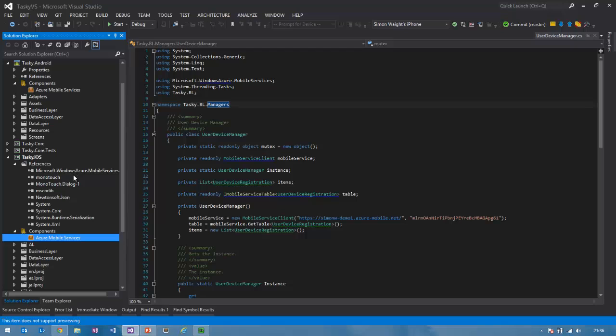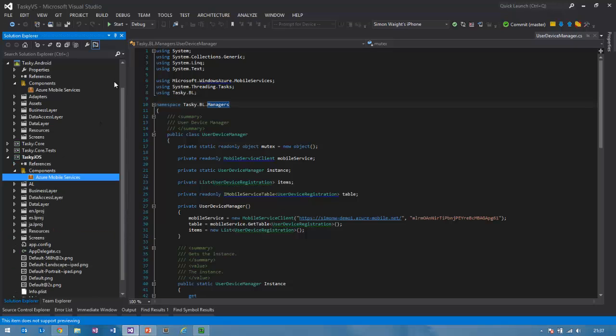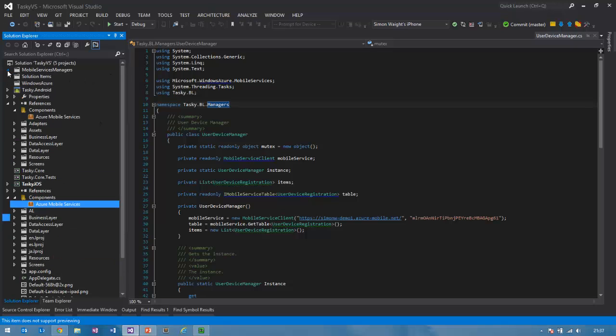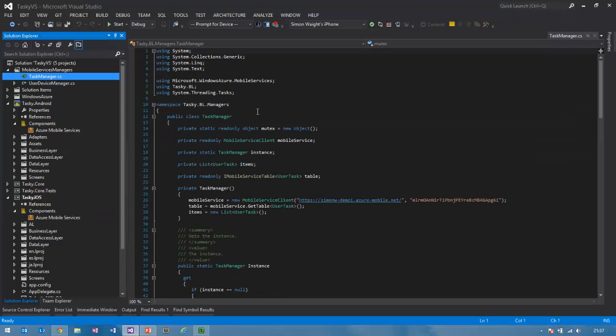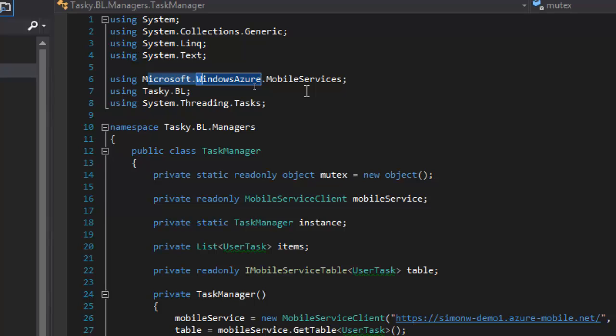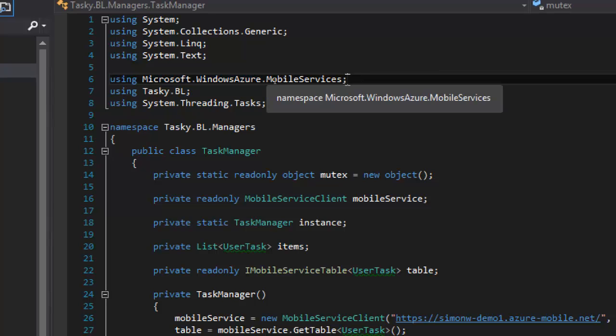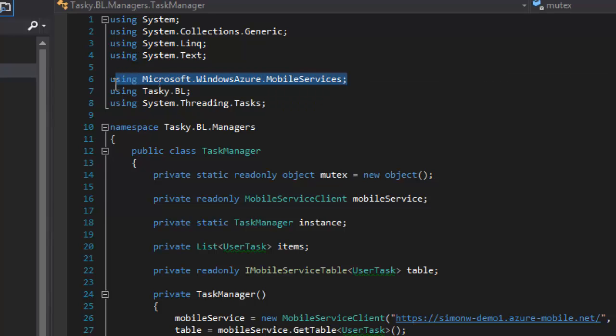Microsoft.WindowsAzure.MobileServices.iOS. Now the reason that our manager classes sit outside of a project or a solution is that everything resolves to this Windows Azure Mobile Services namespace, and it doesn't matter whether you're on Android, iOS or Windows Phone 7, as we'll see.